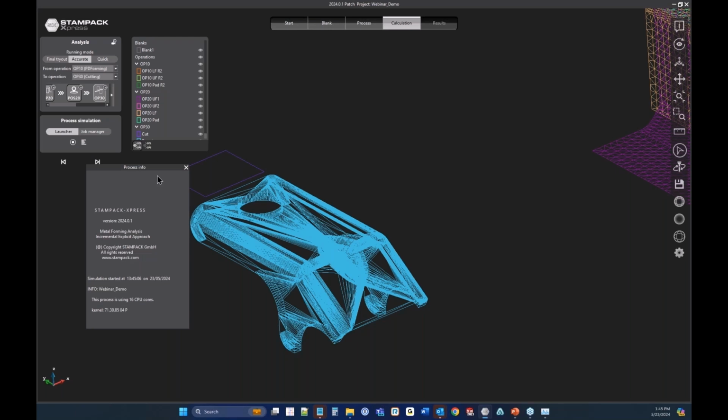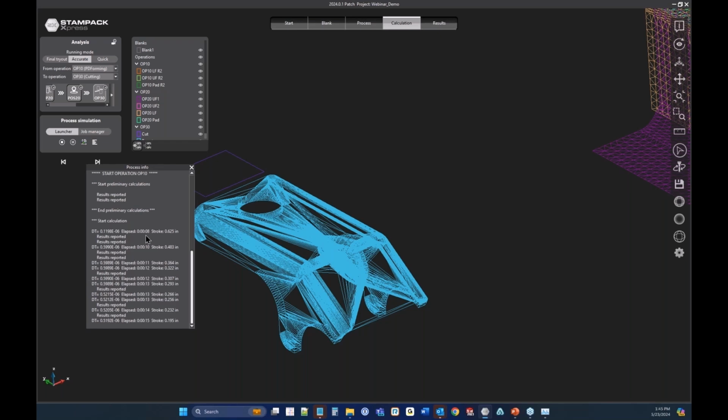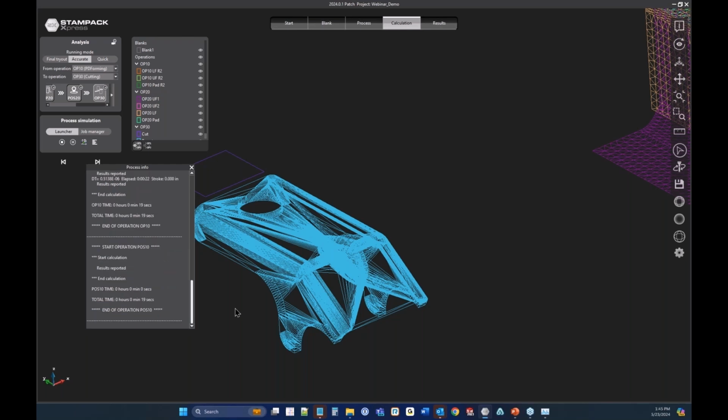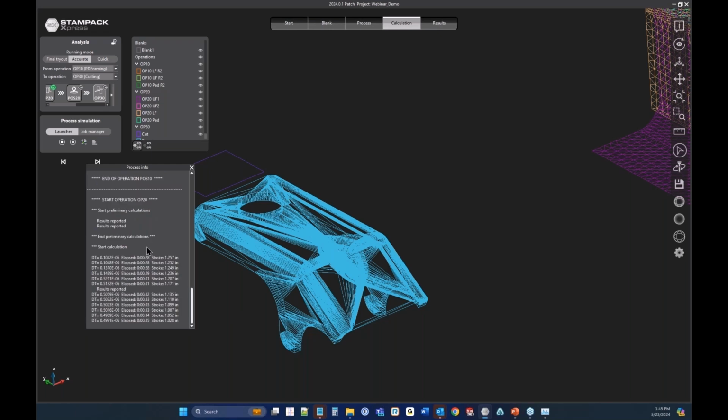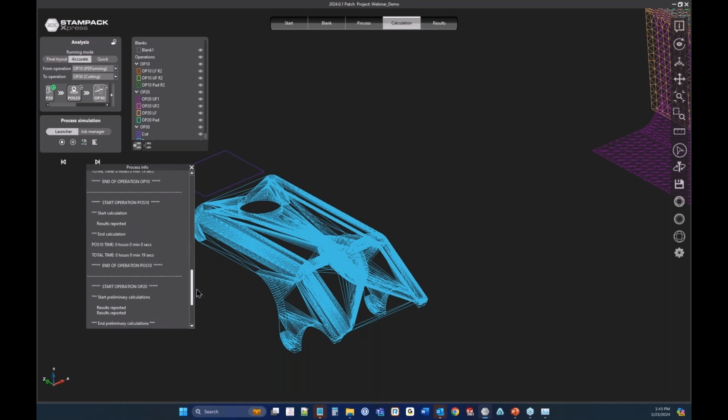And another thing we can do here while this is working its way through, we can open up our process information, which is going to give you real-time information as far as what's going on with the simulation. So you'll see right now it just updated, and all of these line items here are going to tell you for this middle section how much time has elapsed. So this is really useful if you want to know, how long are you into this exact simulation, or maybe just this exact operation.